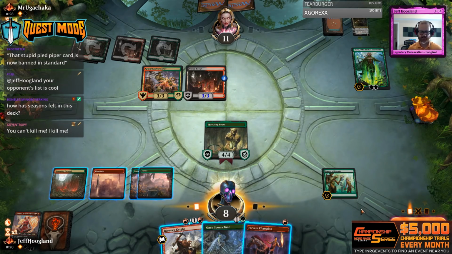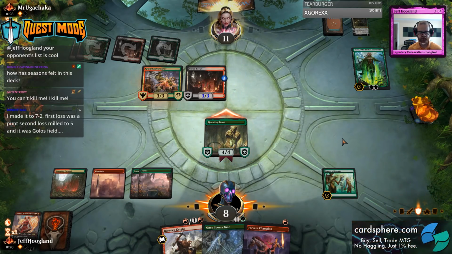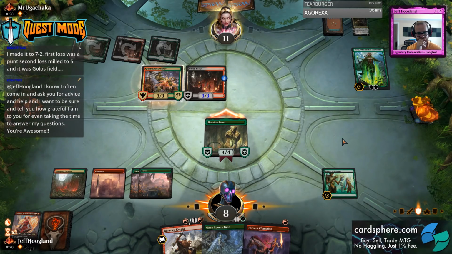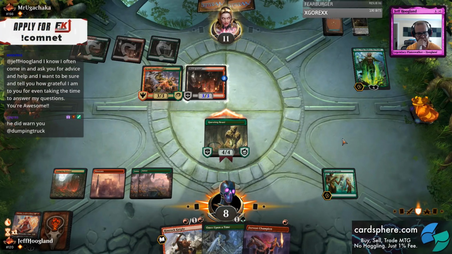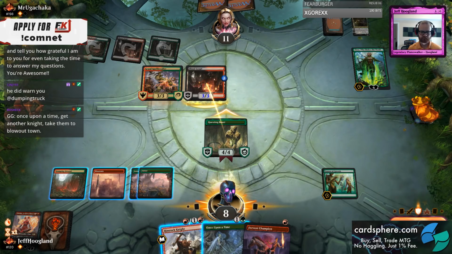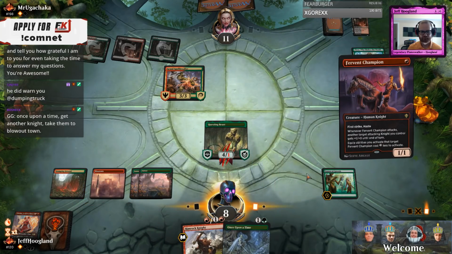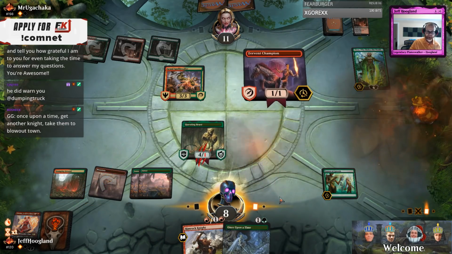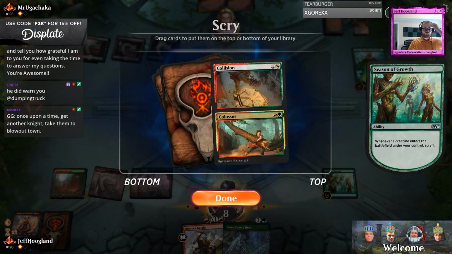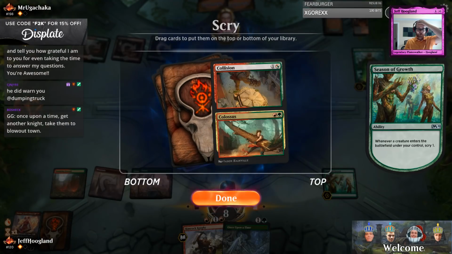I think I just start by attacking them and see where we go from there. They might just trade 2 for 1. All right, I'm gonna cast this. Oh no! Oh, I could have destroyed them.